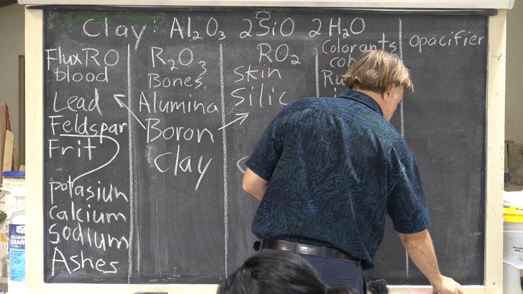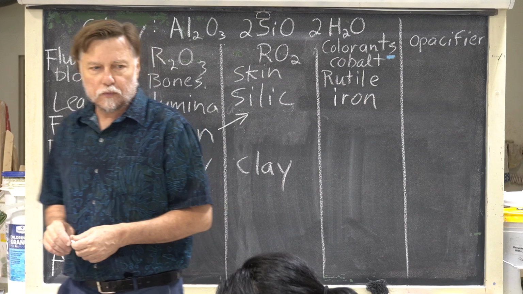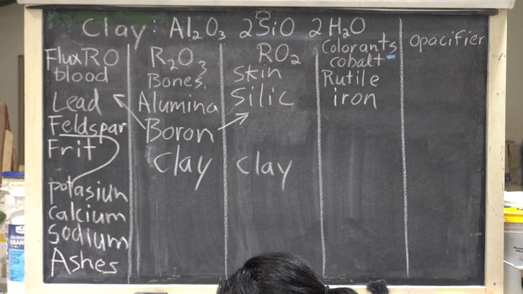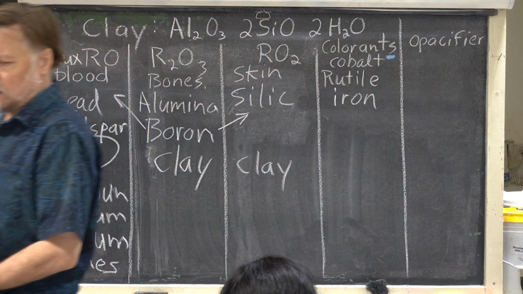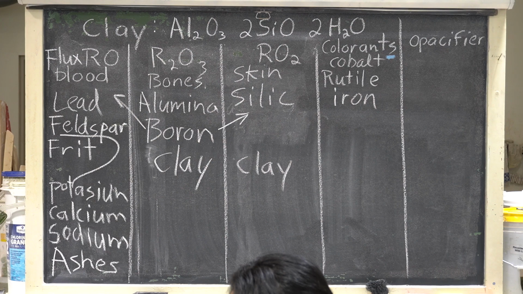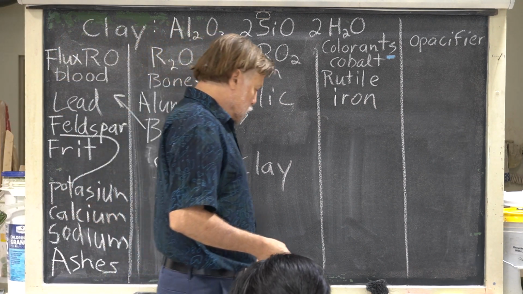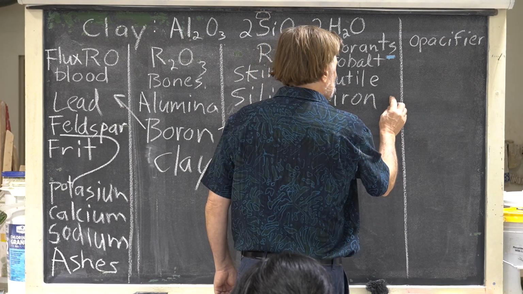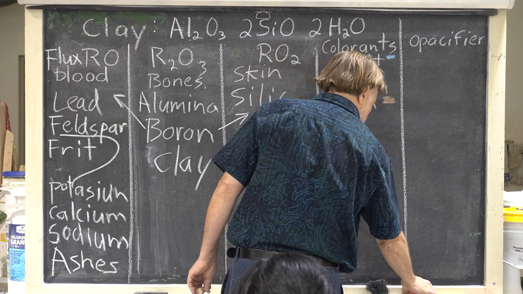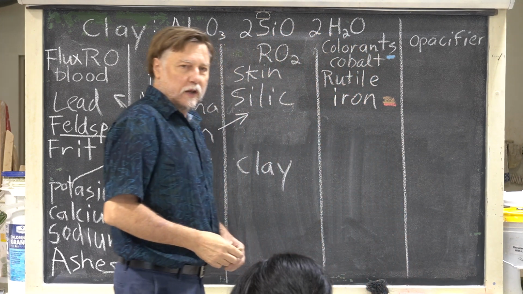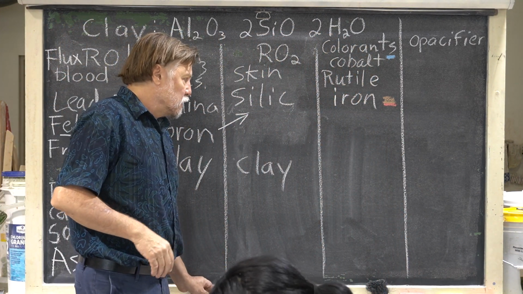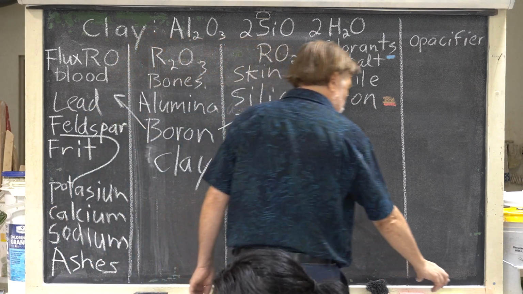So iron. What colors would iron make? What do you think? When we see iron, what does it usually look like? Brownish red. It's a brownish red. So those are two colors. What? Gold? It's gold sometimes. So it's usually brown. You can also, at low temperatures especially, make a red. You can also have a reddish brown at high temperatures. It will also make black.